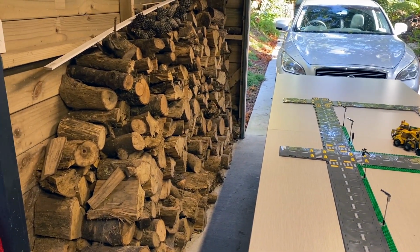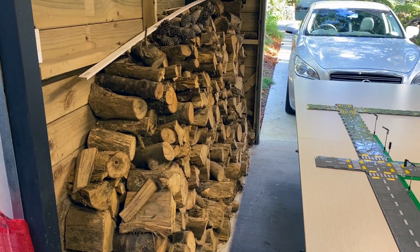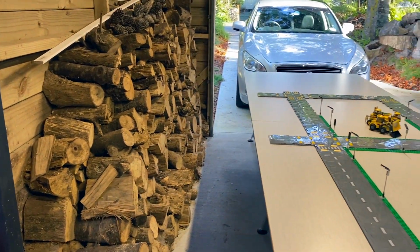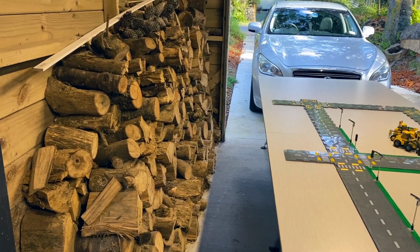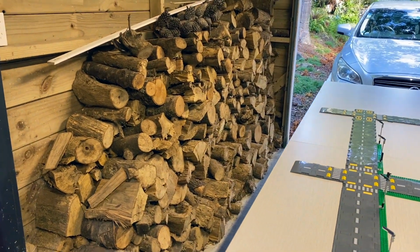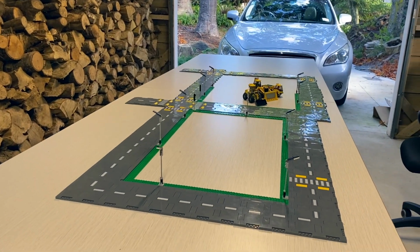Now it's coming into winter here in New Zealand, so we'll get through this wood over winter. I have a different heating system in there now, so we won't need this next year. So the idea is we will get another table next to it, maybe about the same width, maybe not quite as long. I may even put another platform on top and we can run some trains underneath, etc. But that is phase 2. What we are going to work on at the moment is phase 1, which is this table here.